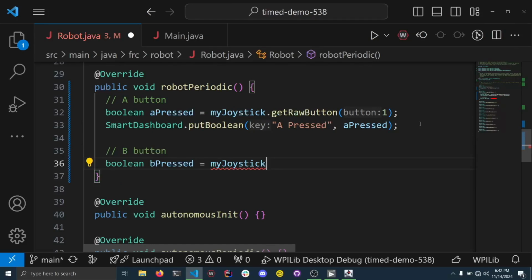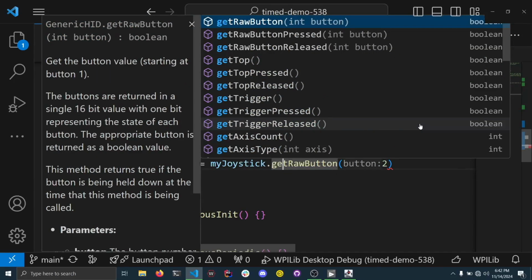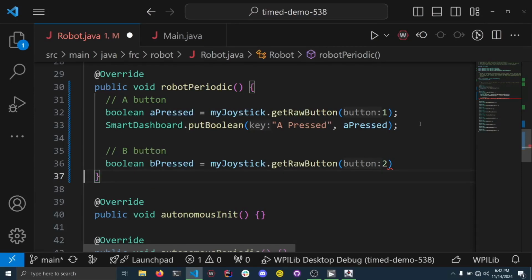A function called getRawButton. Get raw button. The parentheses, you're going to put the button ID, which is 2 for the B button. About the dot. What about the dot? Yeah. So I need object dot method, pass in the data, and then semicolon.